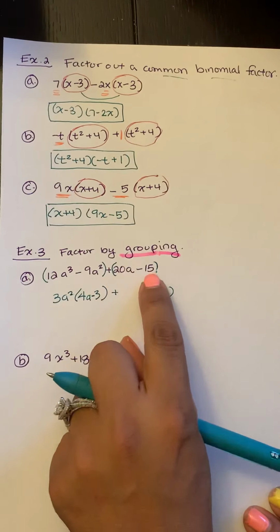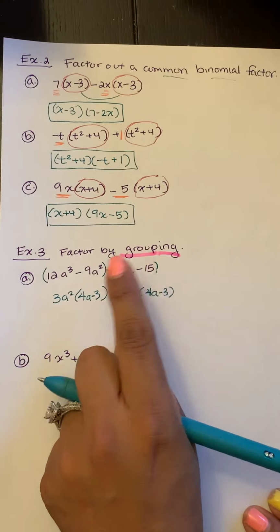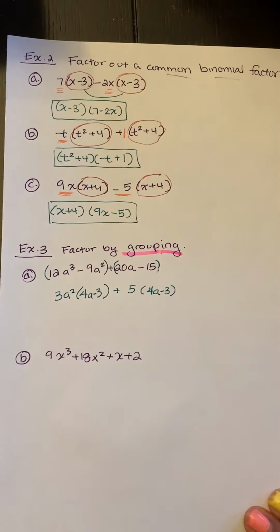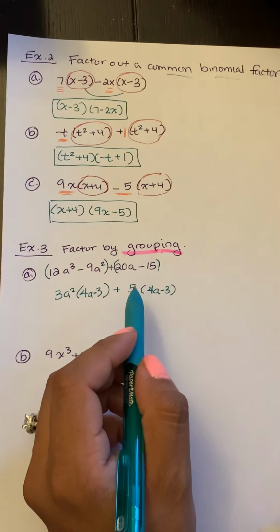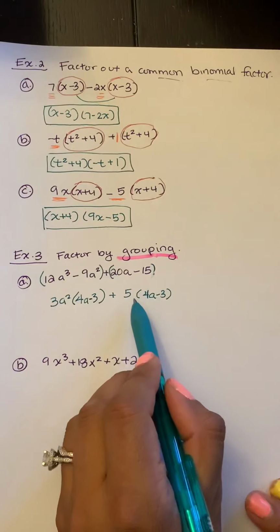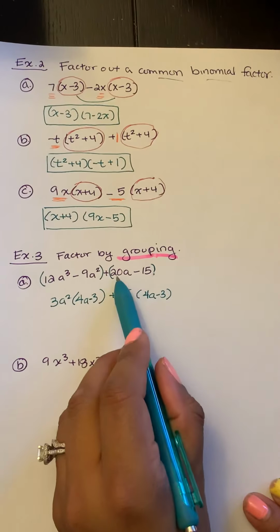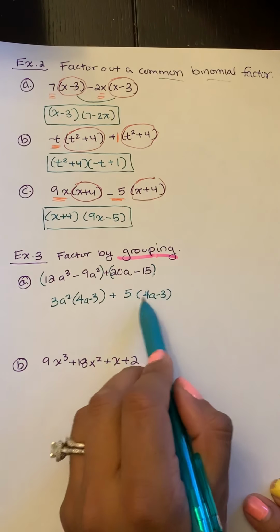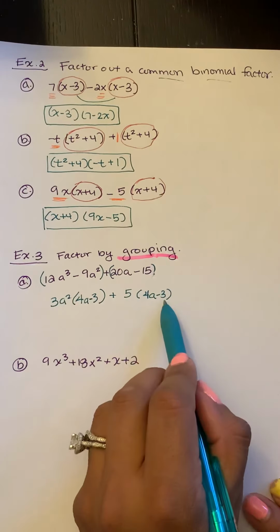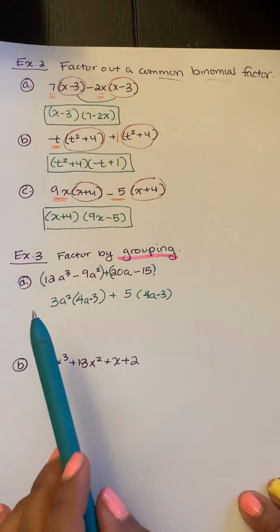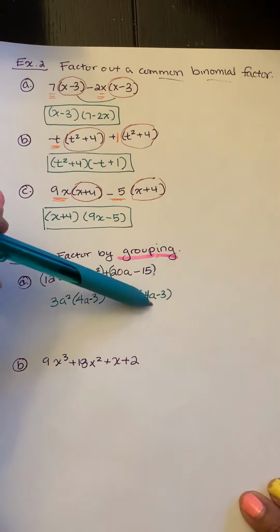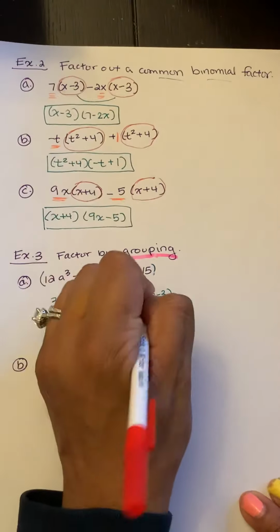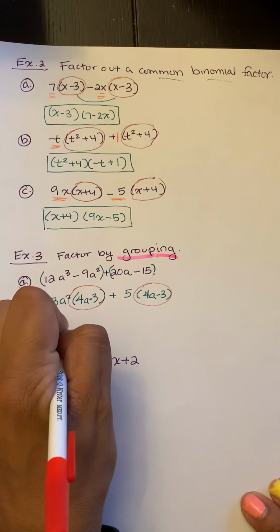You can look at the 20a minus 15 and do the exact same thing that we did here. You're going to ask yourself what number can go into 20 and what number can go into 15. I'm thinking 5. If we factor out a 5, notice how we can't factor out an a because 15 does not have a variable. But let's take a look. 5 times 4a is 20a. 5 times the negative 3 gives me a negative 15. Okay, so now we're back to factoring out a common binomial.